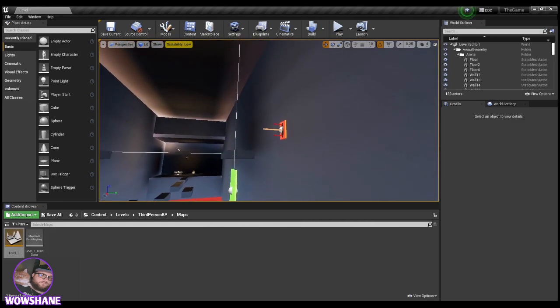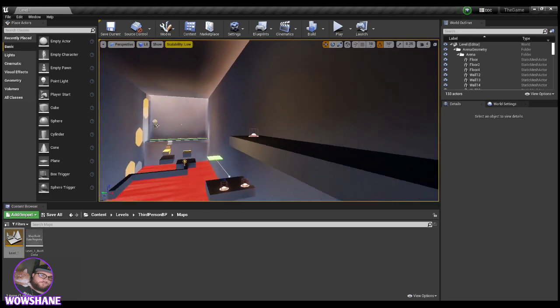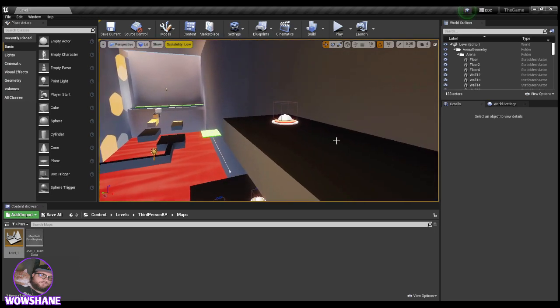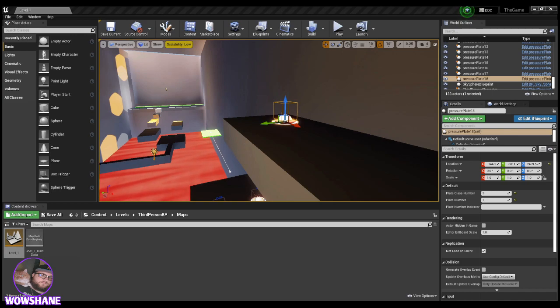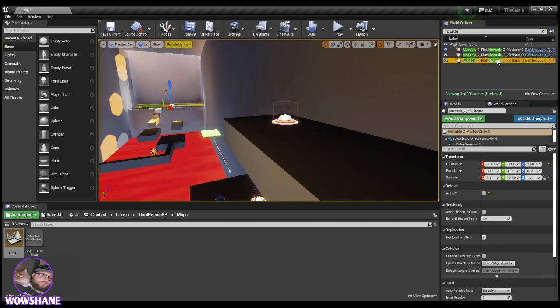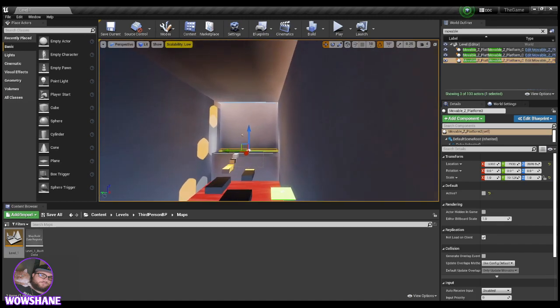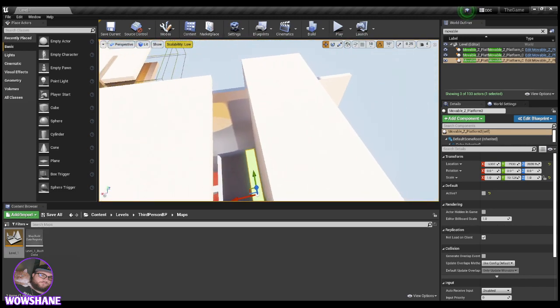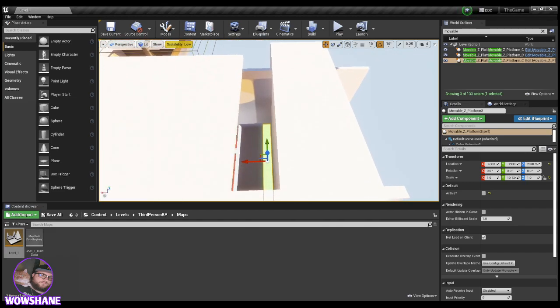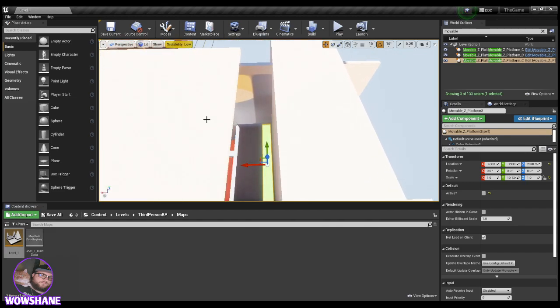So let's assume you bounce up here, you land over here, you go over here, you go up here, you push this. What does this do? Pressure plate 18 activates movable Z platform 3, which is where? There. Okay, and then that bounces you up here. But which side does it bounce you up on?